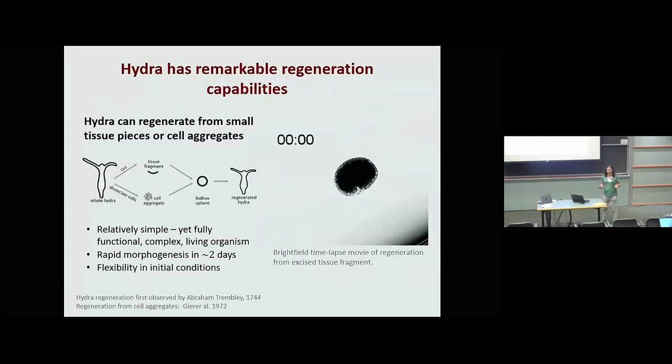First of all, why is the Hydra such a great system to study these questions? Well, it has remarkable regeneration capabilities. You can cut a small piece of tissue from the body of the Hydra, and it will always first fold into a hollow spheroid, and within roughly 2 days, it will regenerate completely into a fully functional mature animal. So you can see a movie of how this looks.